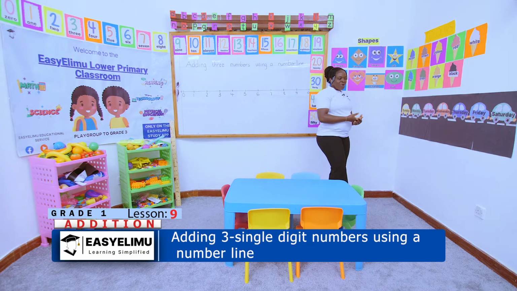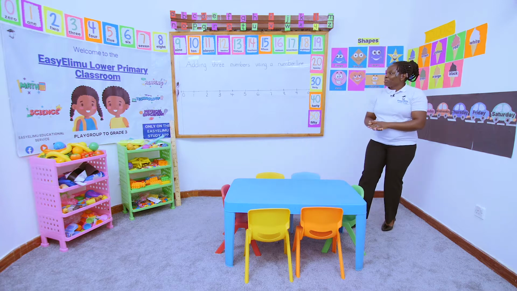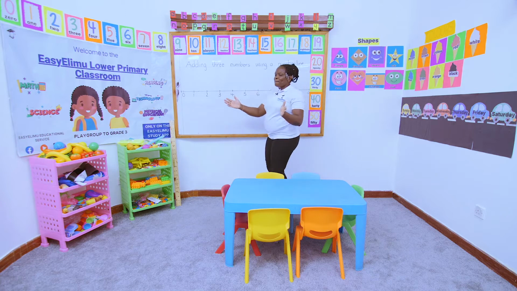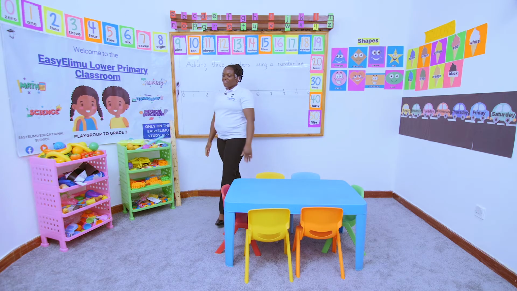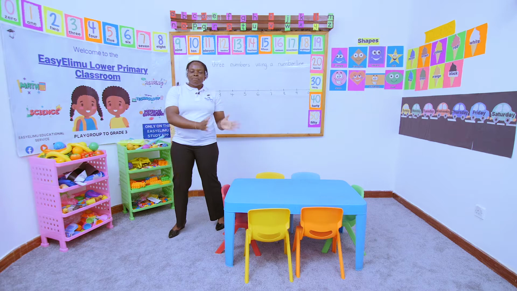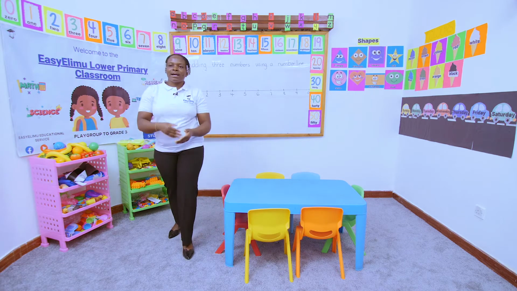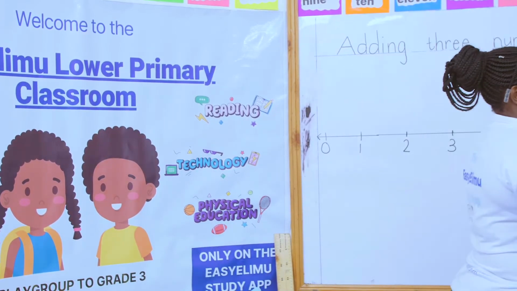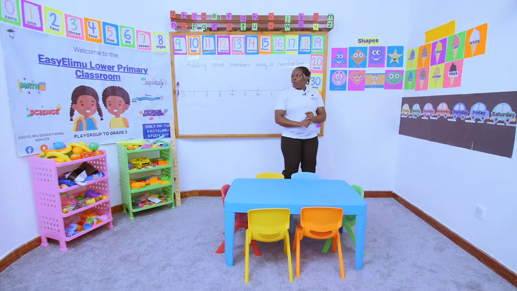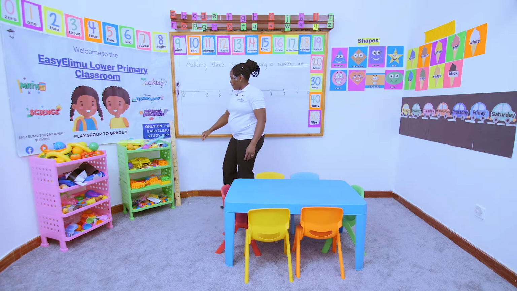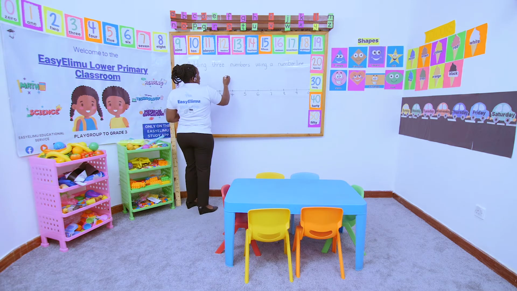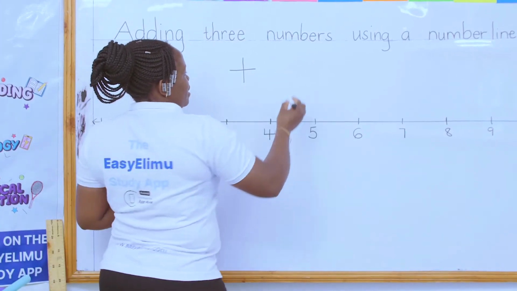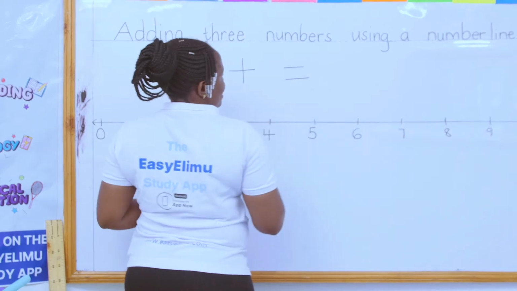I remember we did addition, and before we introduced the word adding, there were words we were using, like put together. Then we had the words like 3 and 2 make a 5. And we said put together will be replaced by the sign plus, and make will be replaced by equals to.